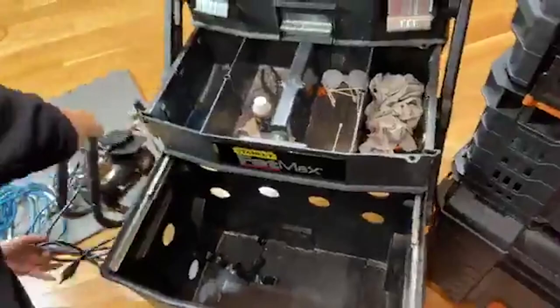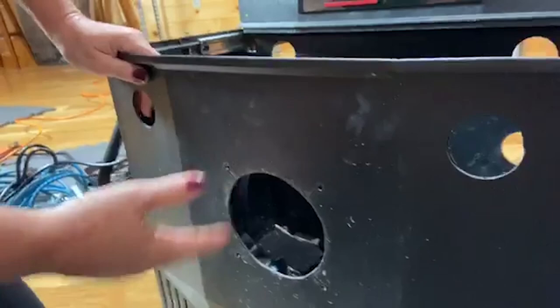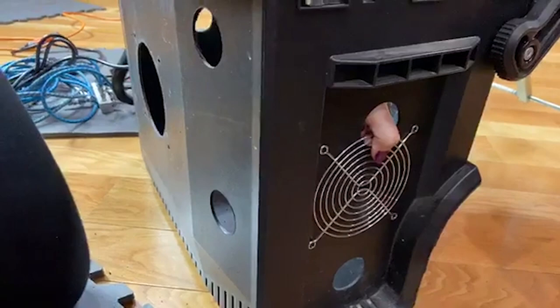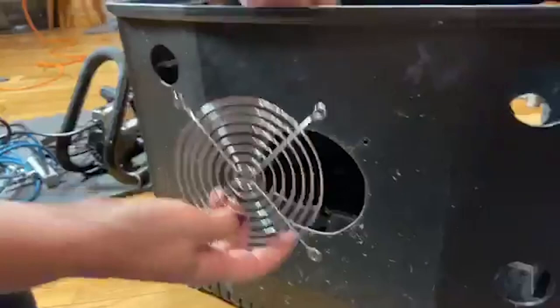All right, so before I put in the compressor, now we're going to talk about the fan. As you can see, I have the fan here, and the reason why I chose here is this is more of a flat surface. I don't know if I could put it here, because when you buy your fan, it comes with a little fan plate, you know, to make sure that someone doesn't put their finger in. Oh, it does fit on there. I guess this would have been a fine spot also. So again, it's your choice. But the fan that I bought happens to have a blue light that it glows. Kind of cool.